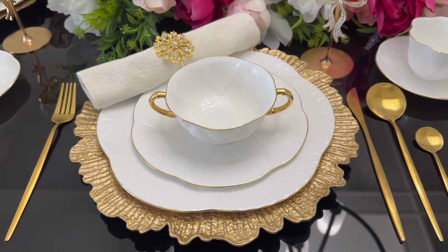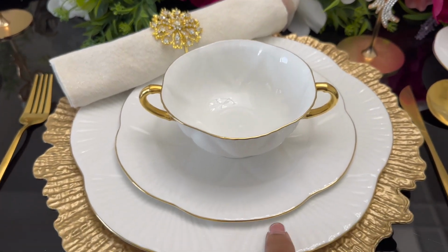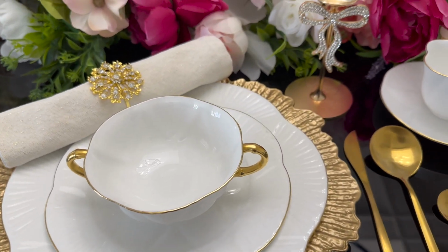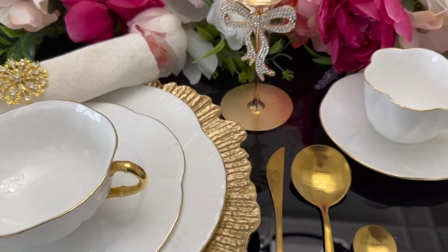But again, very, very similar with the exception of this piece. And that is always good, guys. You can mix and match what you have and it will all work together beautifully.